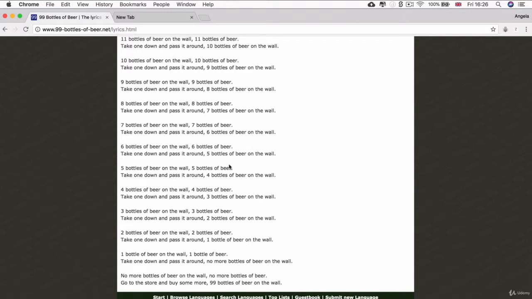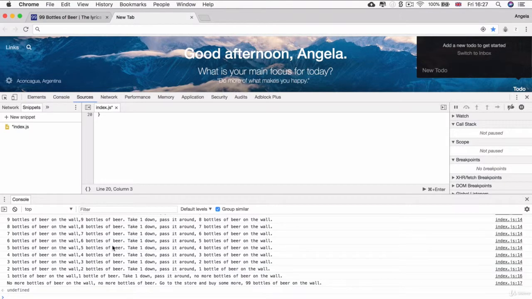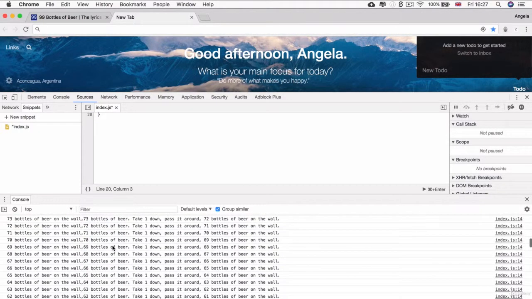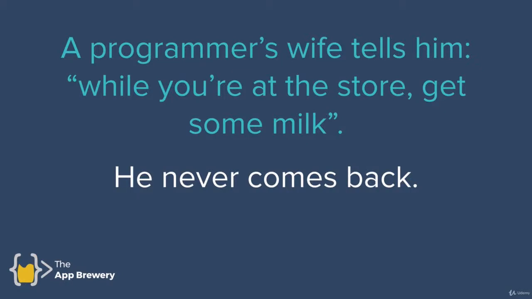So this is a perfect opportunity to practice what you have just learned using the while loop. So I want you to create a function inside Chrome Snippets, and you can call it anything you want. For example, I've called mine beer, and I want you to be able to call it inside the console. And when you do, it should print out all of the lyrics of 99 bottles of beer on the wall. Now, I hope that you're not going to spend your time writing it out a single console log at a time, but instead you'll use the while loop to do this for you. So pause the video now and try and give this challenge a go. I'll see you in the next lesson where we go through the solution.